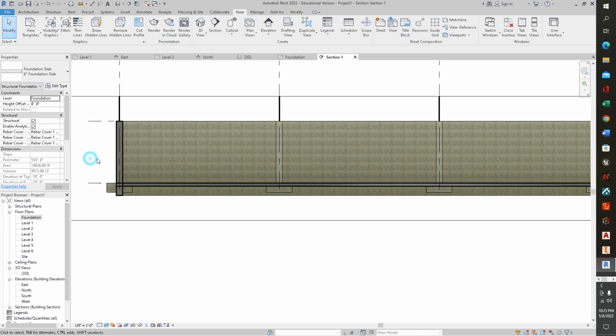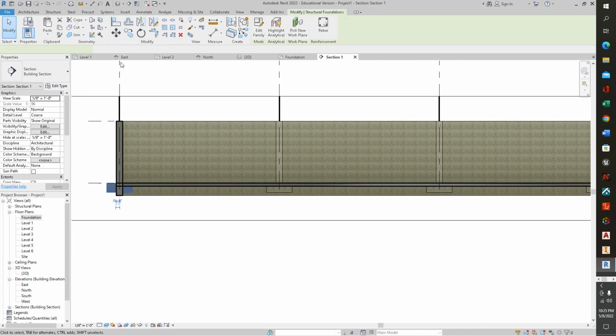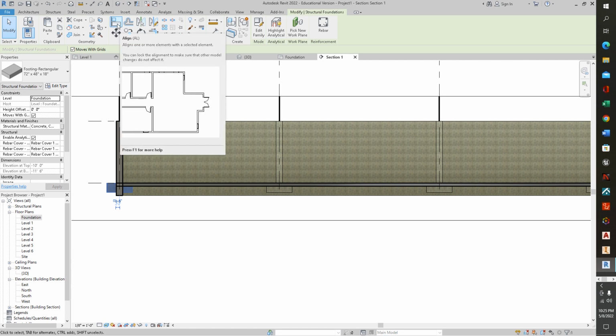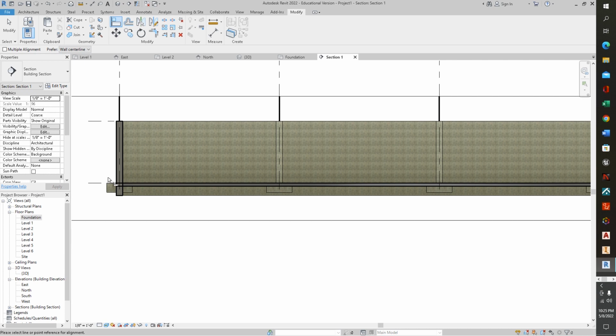So to do that, what we'd like to do is actually take the footings, and we'll go up here and it says align. I'm going to click align, click the top of the footing, the thing that you don't want to move, you click first.